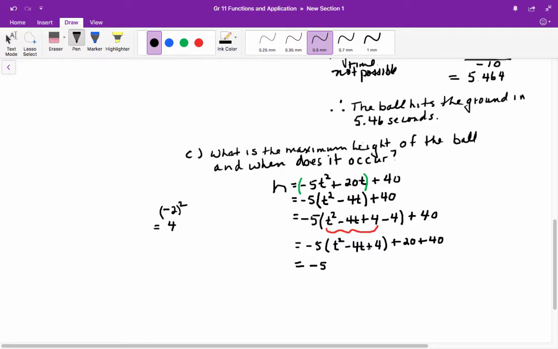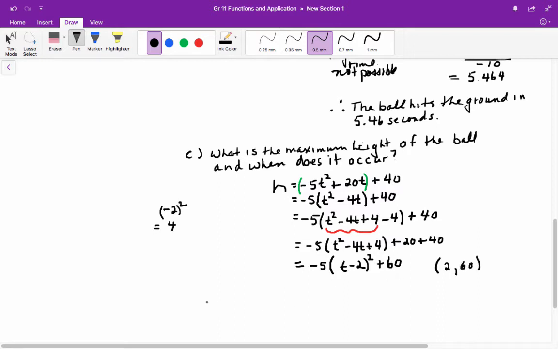This perfect square trinomial now, two numbers that add to negative 4 and multiply to positive 4, obviously that's negative 2 and negative 2, so if you factored this expression, it would be t minus 2 in one bracket, t minus 2 in the other. But we just write it like t minus 2 squared plus 60. So the vertex, if you were graphing this, would be at the point 2, 60.